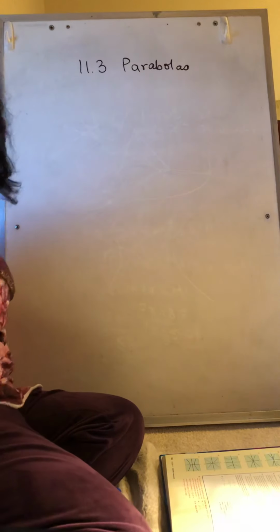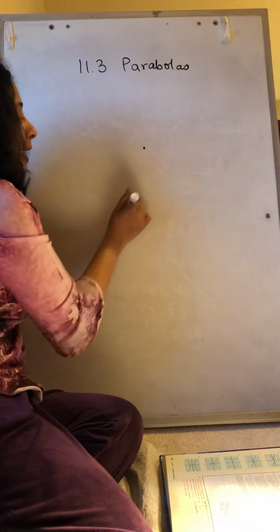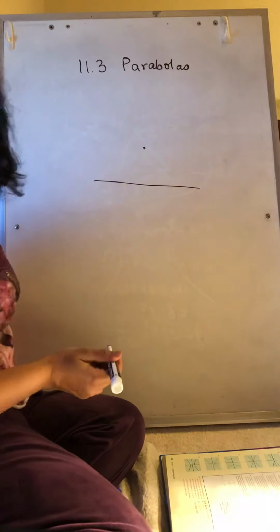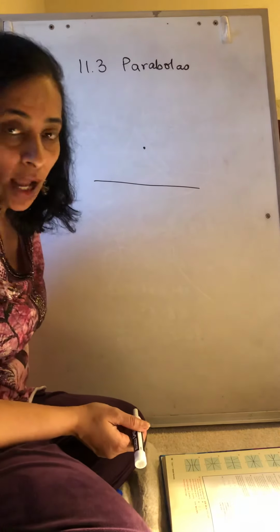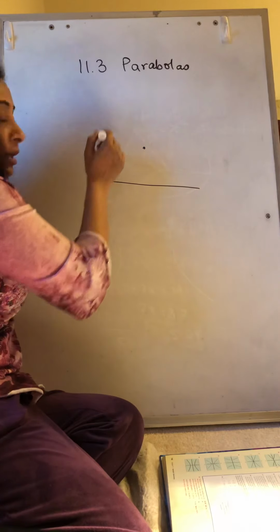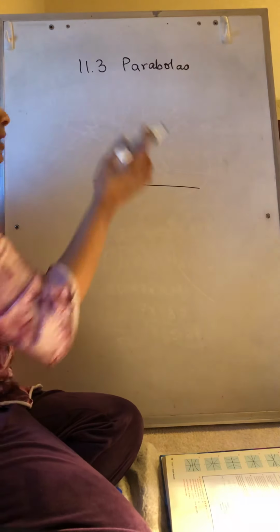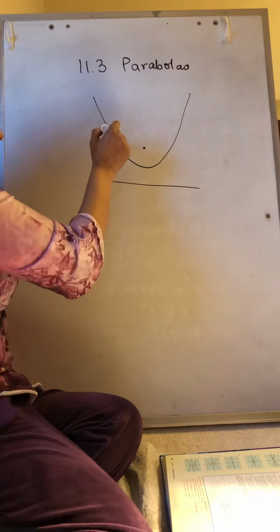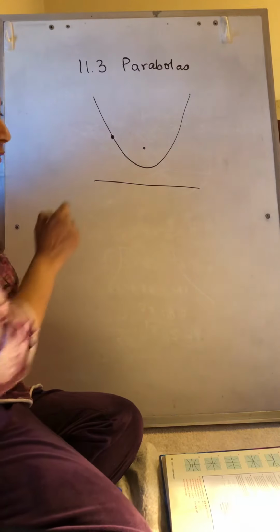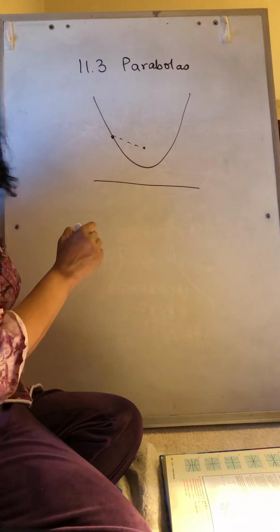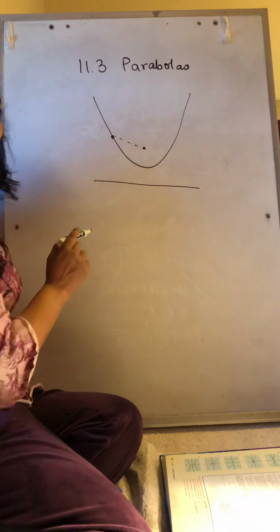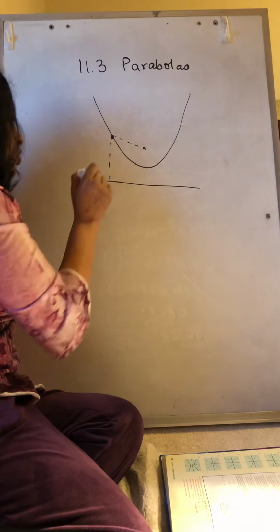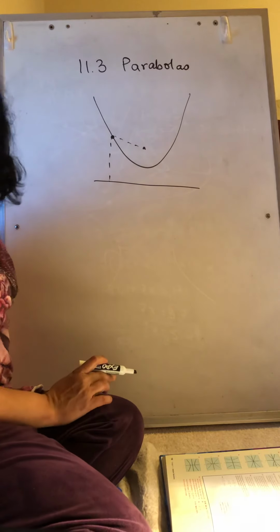Today we are going to look at parabolas, and in a parabola there are 2 things. We don't have 2 points, we have 1 point and a line. So what I'm going to look at is the distance of the point on the parabola. Every point on the parabola, if I take this point on the parabola, the distance from this point that we started with and the distance towards the line will be the same.